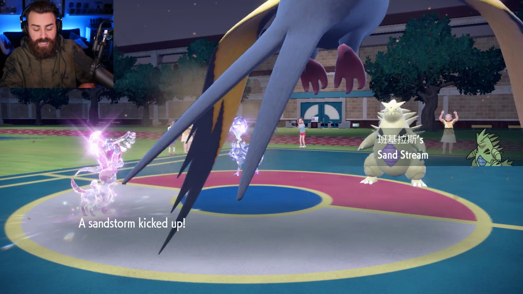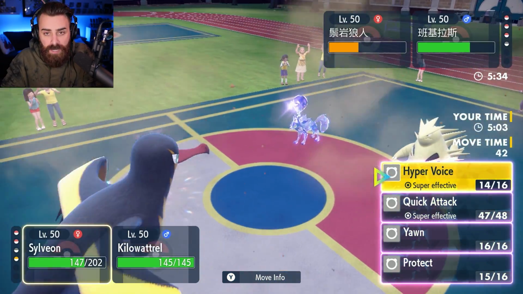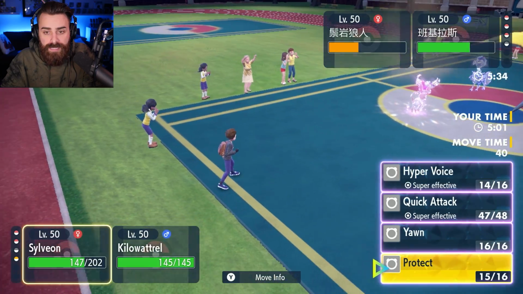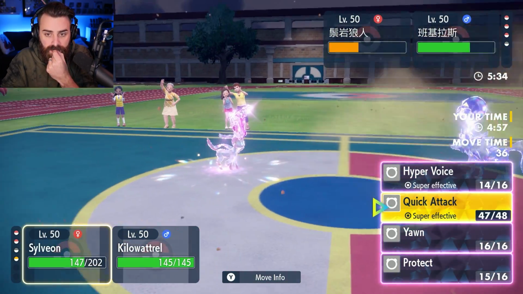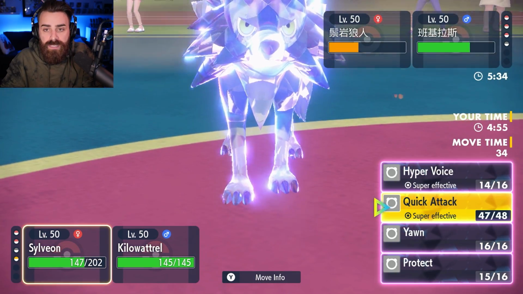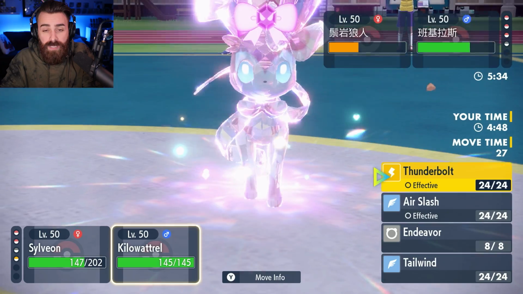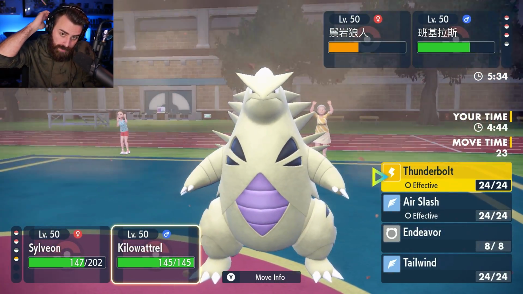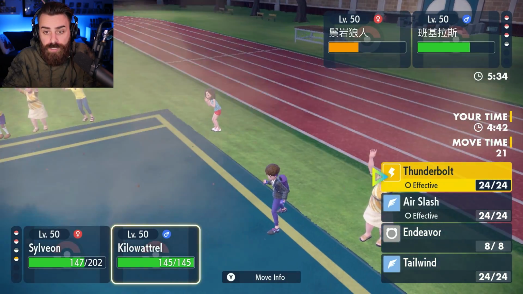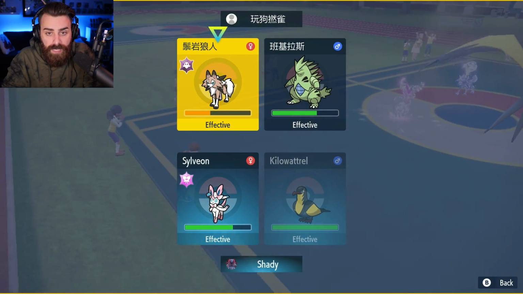All right, my opponent played their sand absolutely perfectly. And we have to decide what we do here. Do I think that Quick Attack takes out... I don't think Quick Attack takes out. I could play into the flinch. I could protect Sylveon, and I could just Tailwind, but Tailwind's not gonna make me faster than Lycanroc. Lycanroc's really, really fast. Hariyama will appreciate it. So that might be the play. Or we just Thunderbolt the Lycanroc and KO it.